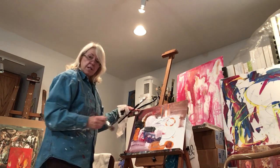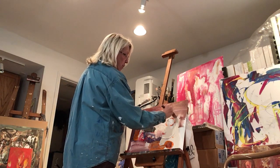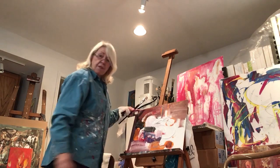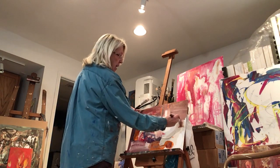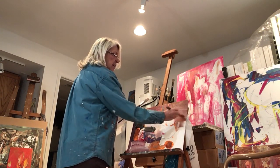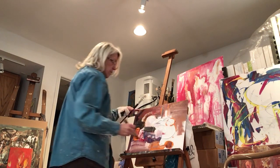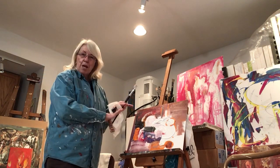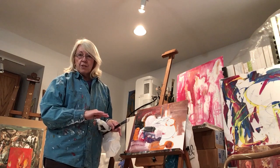Skip Lawrence, if anybody's ever studied with him, he used to quote Edgar Whitney that he got to study with. Edgar Whitney was the father of American watercolor. And when I was doing watercolor with Skip, he used to say, and these words have stayed with me forever, as Edgar Whitney said, create a shape and then entertain me in the shape.